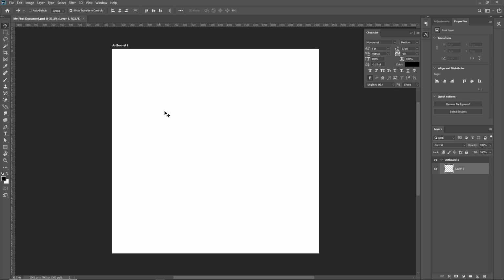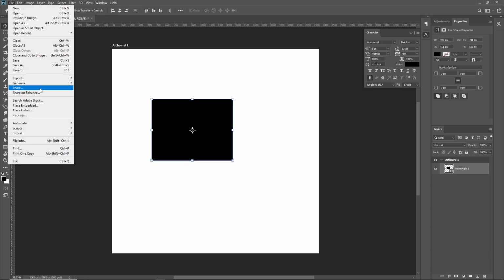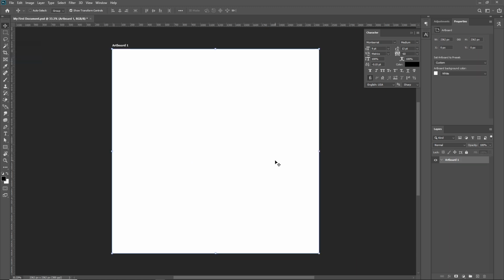That's why when you make a change on your document, let's say you create a shape like this, and you come back to file, you see that Control S is now active, because you can now save your document with just Control S.